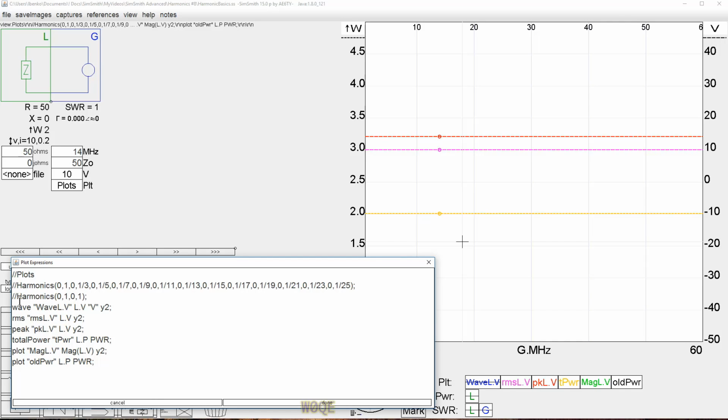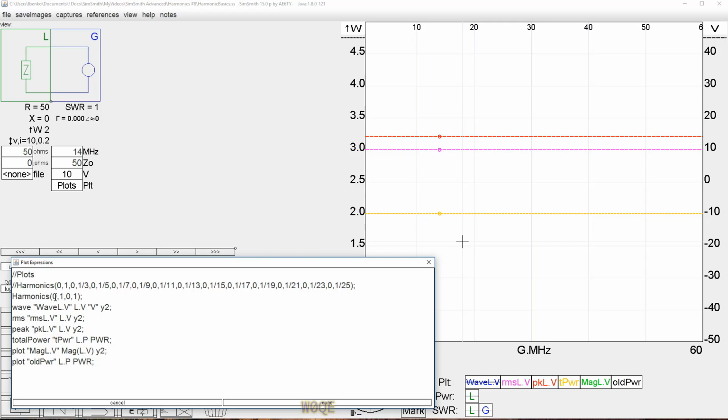I will enable this one harmonic command here, and what we see is a structure where we say harmonics, parentheses, and then some number of numbers. The number of numbers can be anything you want. I believe it has to be at least 2. The first value is a DC value. The second value is the fundamental frequency. The next value is the second harmonic, third harmonic, fourth, fifth, sixth, seventh, and it goes on as long as you'd like it to go on. When you terminate it, it assumes everything after that is a 0.